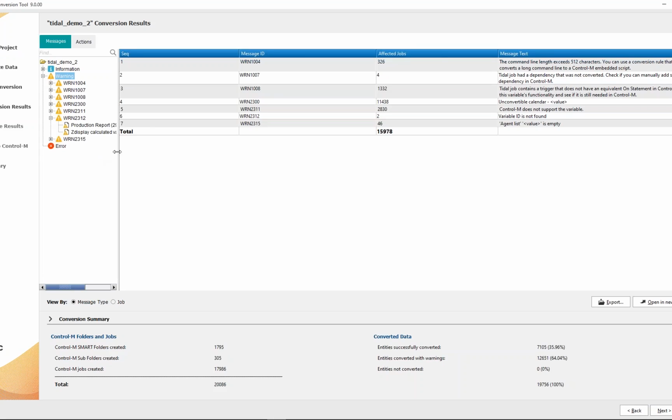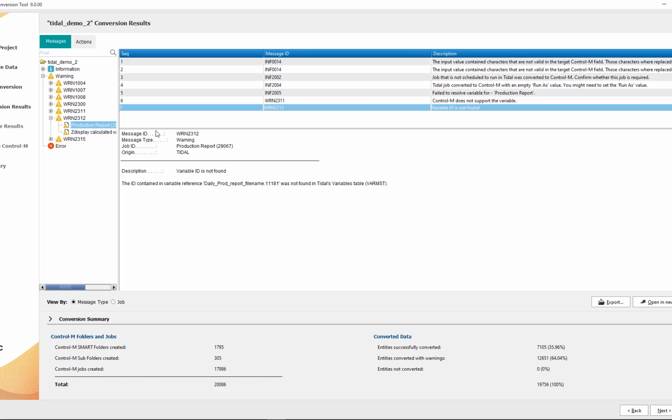which isn't out of the ordinary for a first pass on a conversion. What we normally do, and you'll see in our methodology, is that we actually go through a couple of passes to refine the results and clean up anything. But you can see, even out of all of this, it only falls into 5 or 6 different categories of warnings, which means that it's easy enough to deal with.